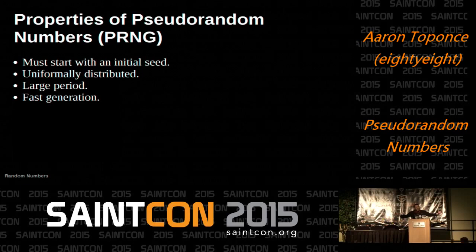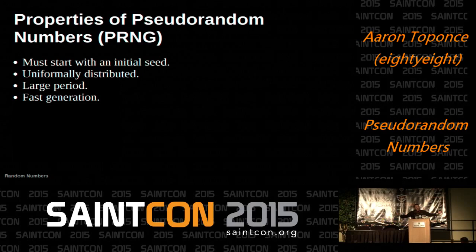So how do we create a pseudo-random number generator? Here are three methods that you could do with a pencil and paper. In fact, if you want to impress your family and friends at Thanksgiving next month, here's some things you could do. Three generators: the middle square method, the linear congruential generator, and the Lagged Fibonacci generator. Let's look at each of these.